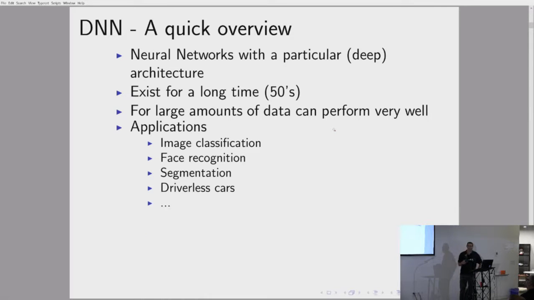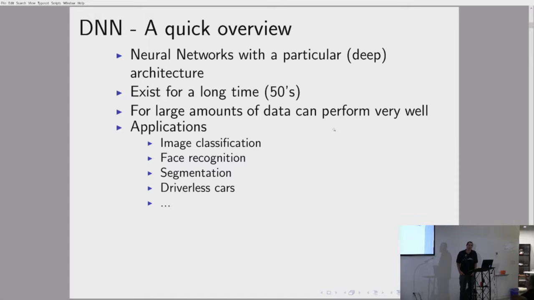So the idea is that it's neural networks, which have existed for a very long time, and I'll show the mathematics behind them in a second. It's just that there are many layers. What do I mean by many layers? In the beginning, people said 5 layers were many, but then people started looking at 7 and 10, and right now people are looking at even 1,000 and maybe more. So the minute you have many layers, they call it deep. That's the point of this.